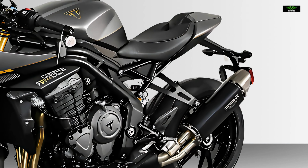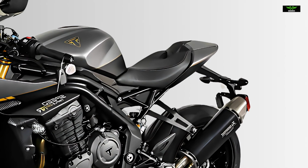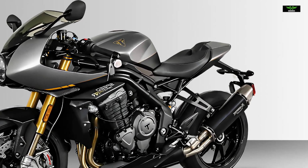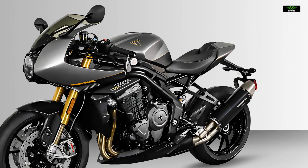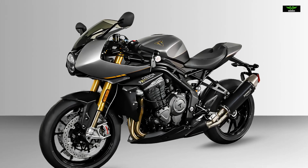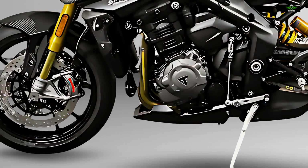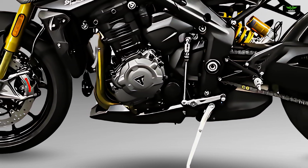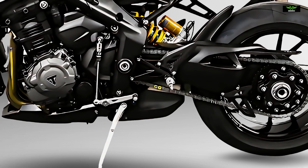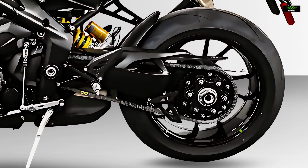Upon receiving the offer to ride one, I traveled to the vicinity of Triumph America's headquarters in Atlanta, Georgia, and took it for a test ride. The riding position on the bikini-faired 1200RR significantly differs from that of the naked 1200RS. In comparison to the RS, the clip-ons on the RR are lowered by 5.3 inches and positioned around 2 inches forward. The integration of elevated rear-set foot pegs and a 32.68-inch seat height unmistakably conveys Triumph's intentions.